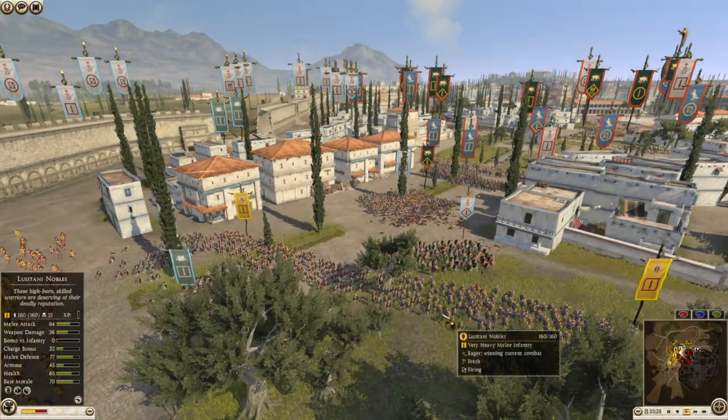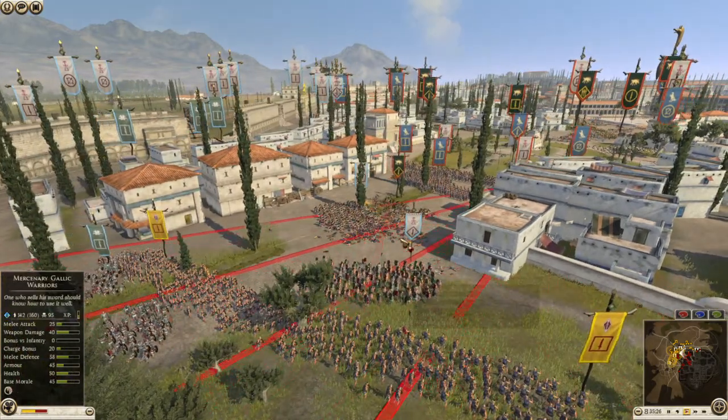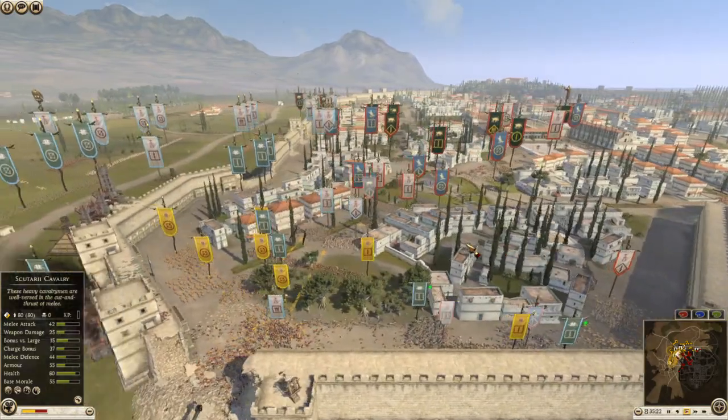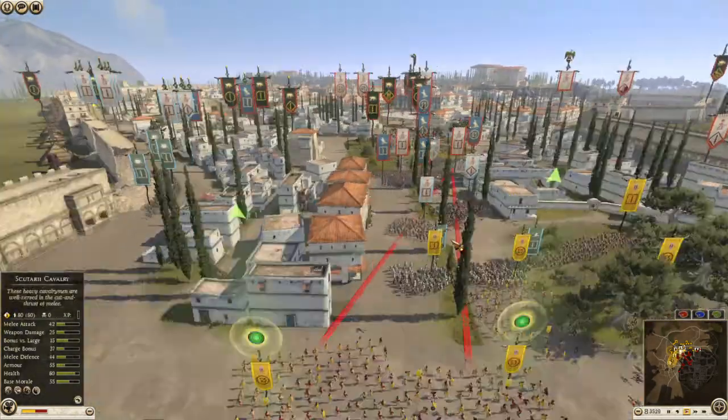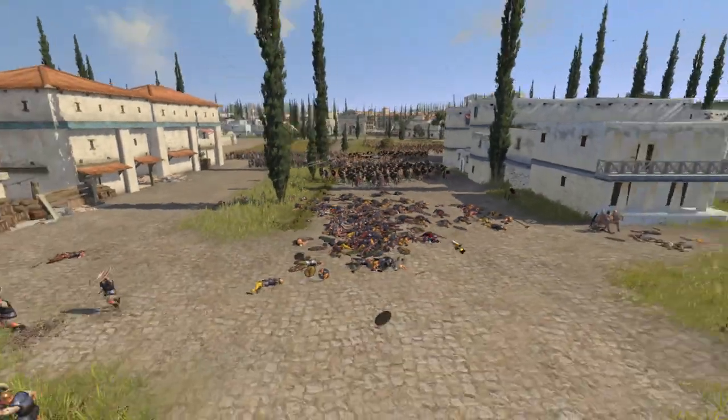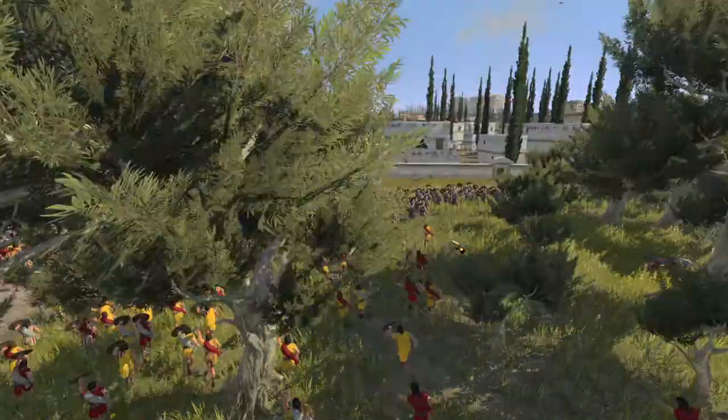Right now, I would probably turn Fire at Will off and then ask Carthage to, yeah, there we go, charge in. Excellent, very good, very good. All right, let's get some super cool screenshots, if we can find any.